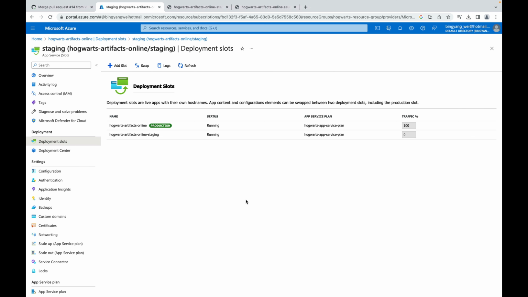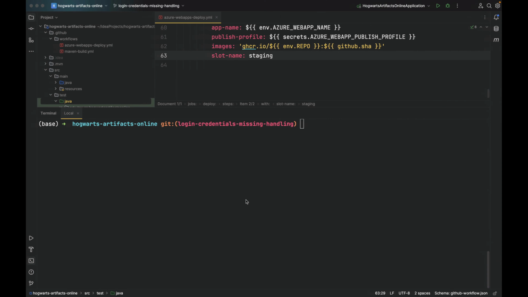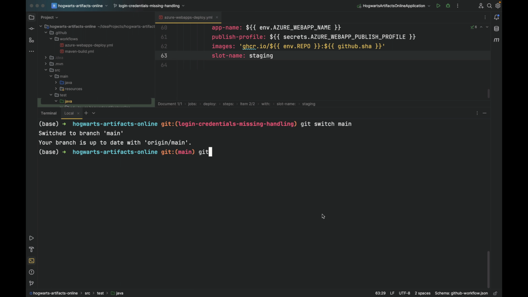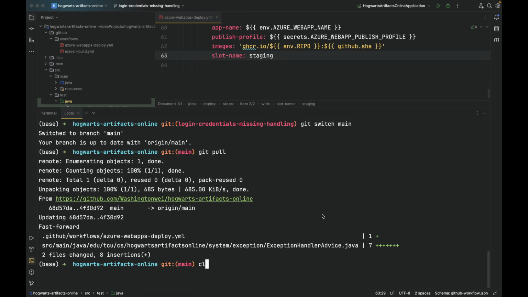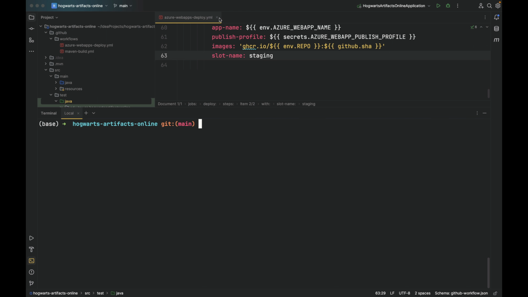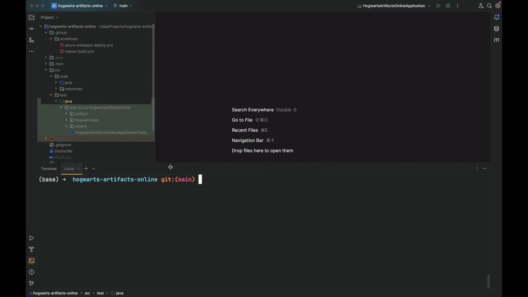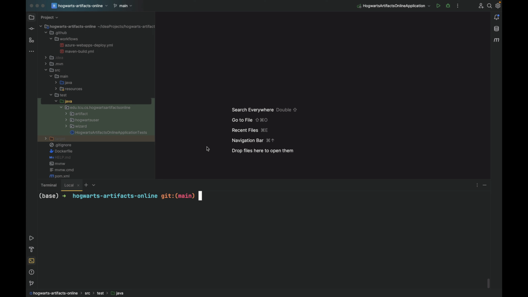Okay, now let's go back to IntelliJ and let's git switch to main. All right, then git pull. All right, good. Our local main branch is synchronized. Now, let's go to the slides and talk about the benefits of using staging environments.